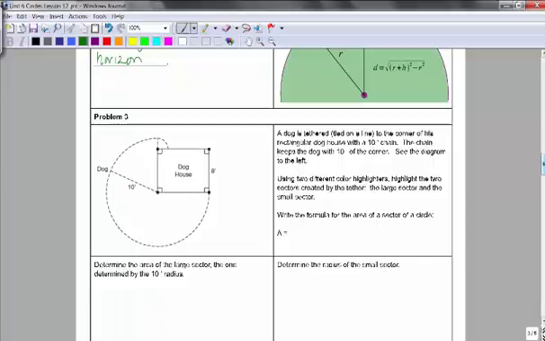Right, and then just kind of talking through problem 3 a little bit. Again, some old things, talking about sector area and how much of a play area this dog has. The first thing it asks you to do is to use 2 different color highlighters to highlight the 2 different sectors of circle that you see. We're going to use one color here for the small one. Okay, so the small one is the green one. And then maybe we'll use yellow for the larger one.